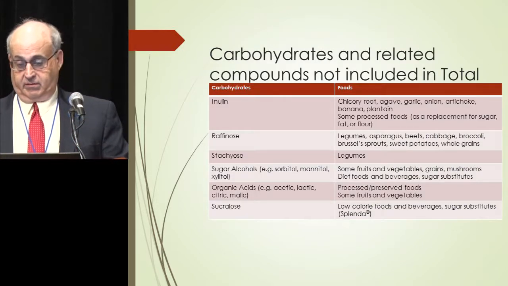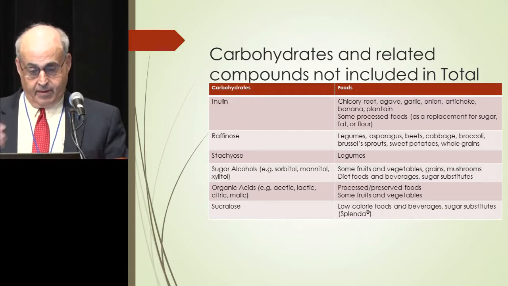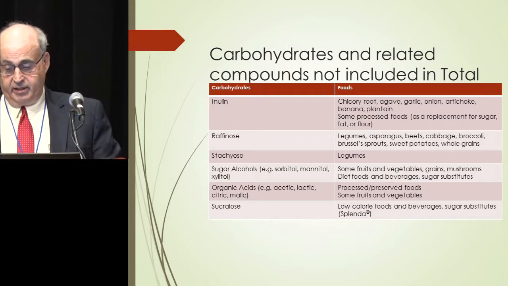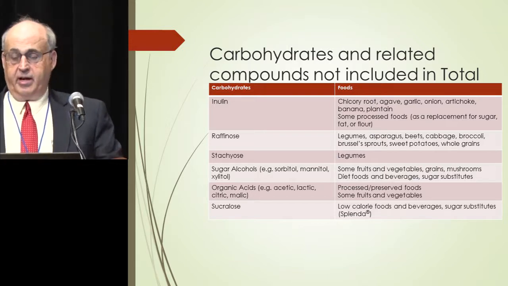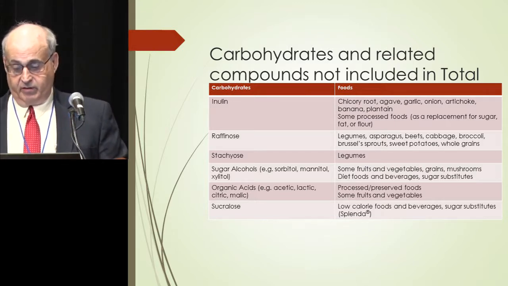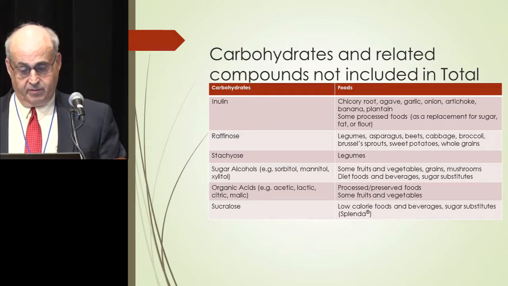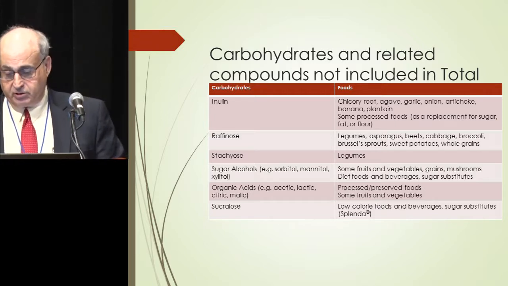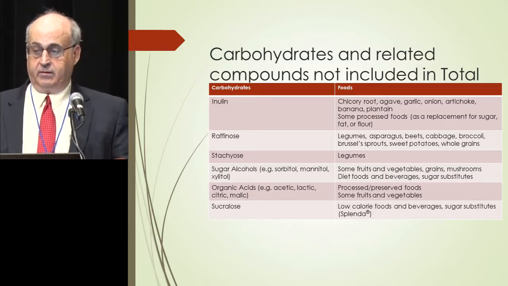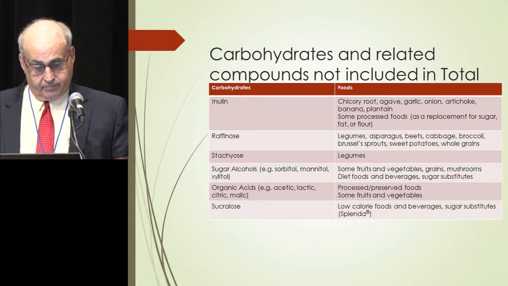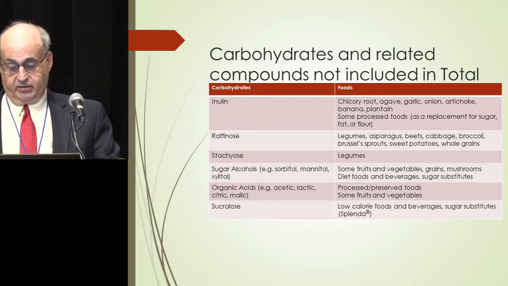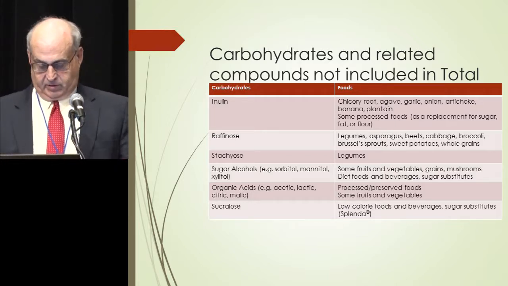Some of these carbohydrate and related compounds not included in total carbohydrate include inulin, which is often found in chicory root and some other fruits, but is often used as an ingredient — as a sugar substitute or fiber — in a lot of snack bars and similar products. Raffinose is found in legumes and some other vegetables. Stachyose is also found in legumes. Sugar alcohols are found in some fruits, vegetables, grains, and mushrooms, but are frequently used as a sugar substitute in low-sugar foods. Organic acids are found in processed and preserved foods and some fruits and vegetables, and sucralose is found in low-calorie foods and beverages used as a sugar substitute.